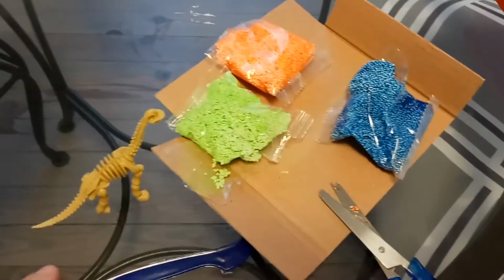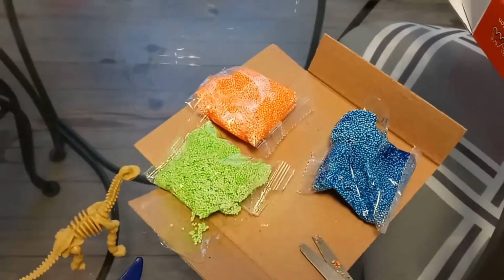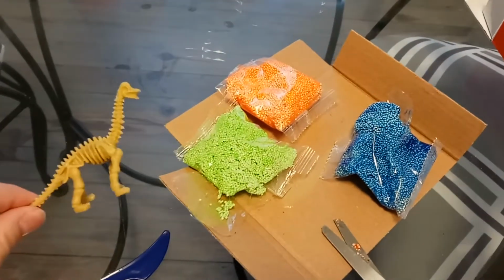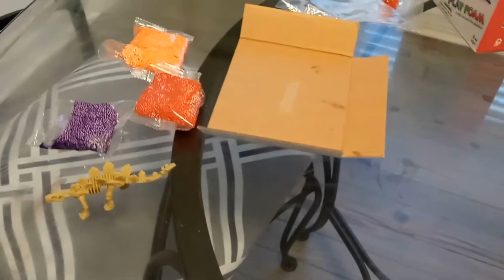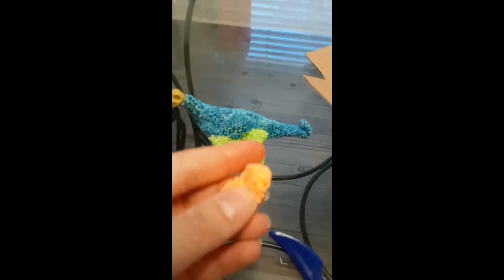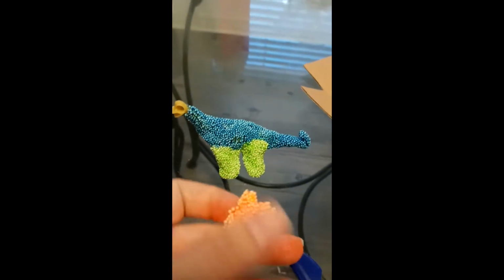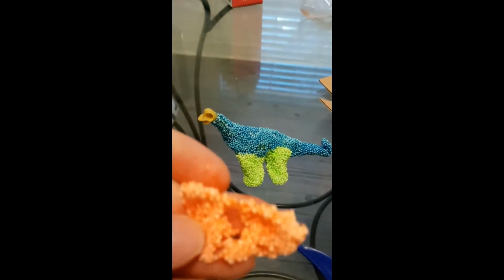Okay, we opened everything and I have a feeling this is gonna make a mess. This stuff is pretty ooey and gushy. So this is my dinosaur, and then my son's colors and his dinosaur. Okay, this stuff is very sticky and slimy and mushy. This is what I have so far, and we are by no means play foam artists.